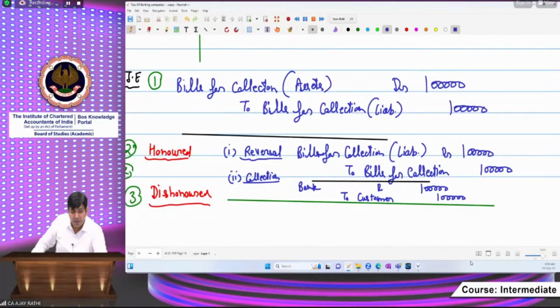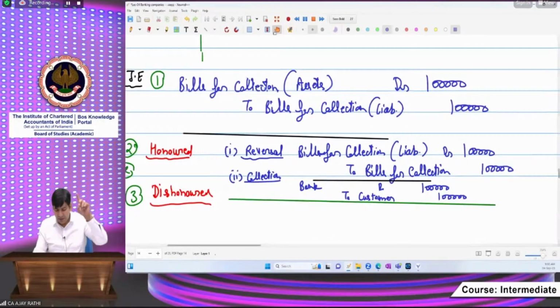Okay, beta. Why will it be shown on both sides? Because, beta, if we are saying that it is receivable, then correspondingly it is also payable to the customer. So either leave the recording or record both sides. We have to adopt only both-side recording, because the bank will not leave any entry saying these are neither assets nor liability for me, because the bank has to maintain the record. These are like memorandum records. Sir, where will the commission amount be recorded? Beta, that will be recorded separately. The customer will be debited and commission will be credited.